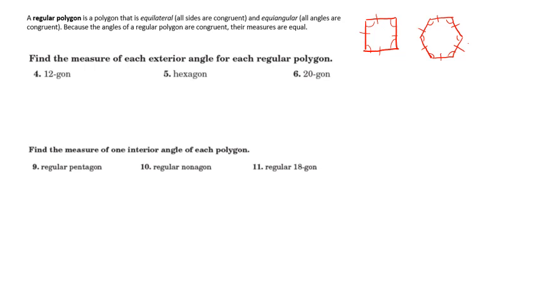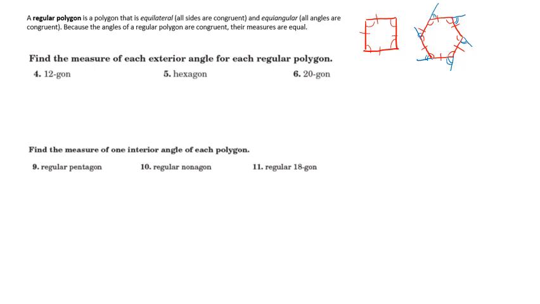So that means all the exterior angles would all be the same as well. So each exterior angle would be the same. So we could split it up into those equal pieces. If I look at this, that angle, that angle, that angle, that one, and that one are all congruent. So if we wanted to know, and this again only works for regular, if I have a shape that kind of looks like this, it's not going to work. All those angles are not congruent.